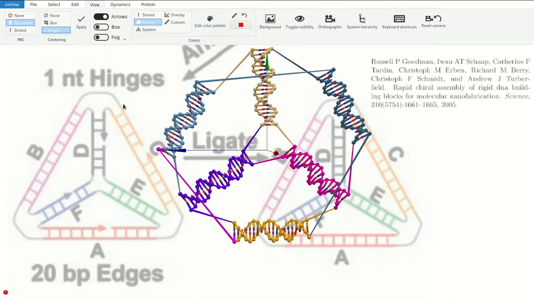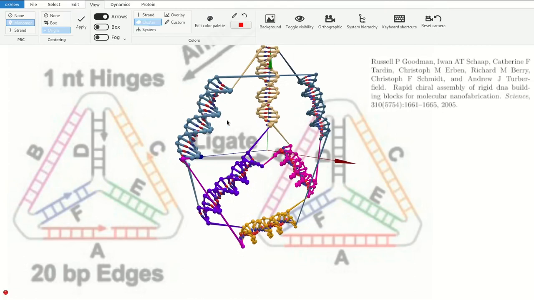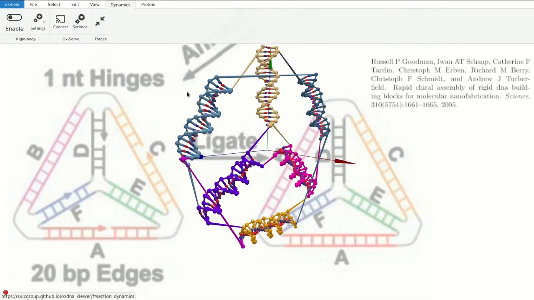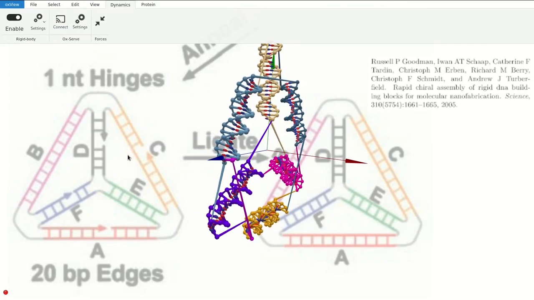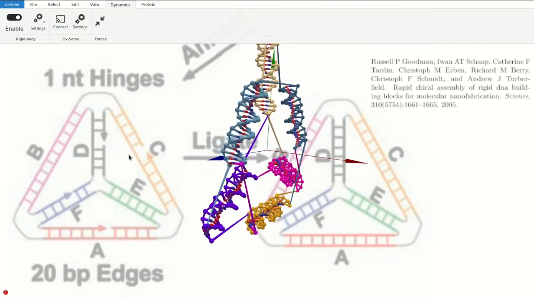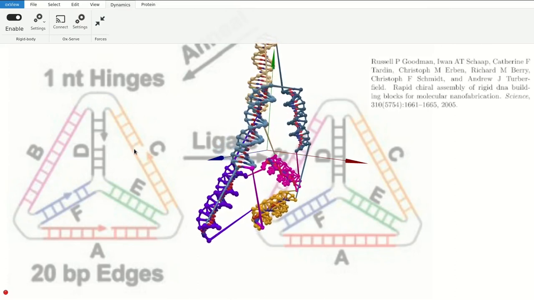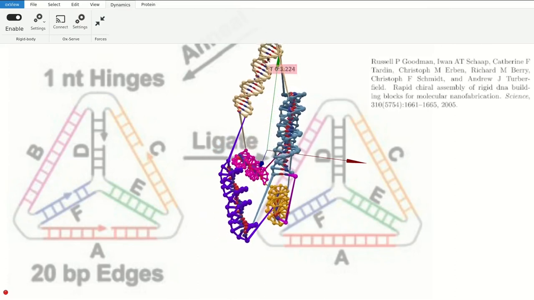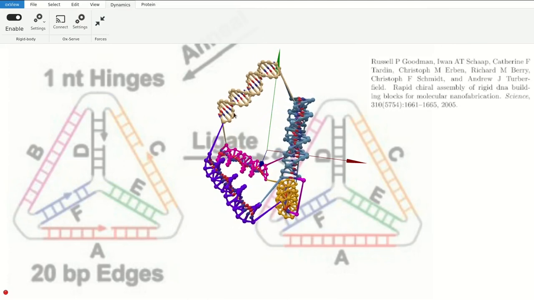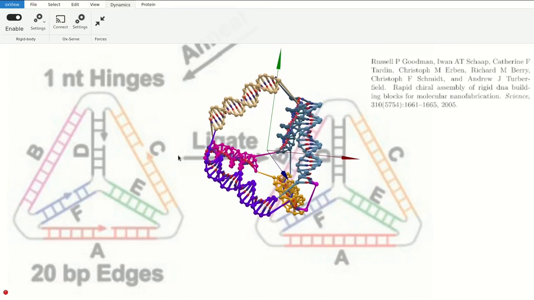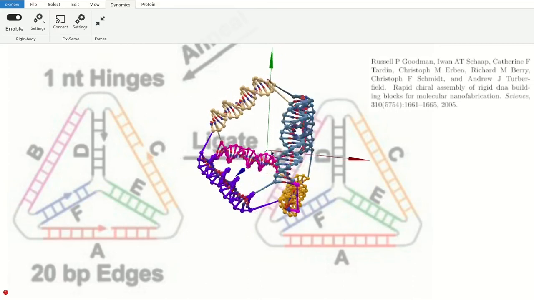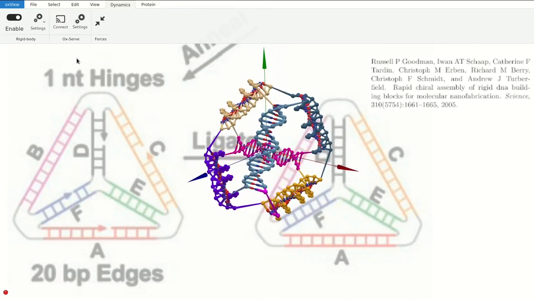Everything is still in one plane, as you can see, and we want it to be a tetrahedron. Since everything is its own cluster, we can just enable rigid body dynamics, which will move the clusters so that they have a repulsion force between them, but also a spring relaxation force between the bonds that go across the clusters. So it automatically goes into something looking more like a tetrahedron.